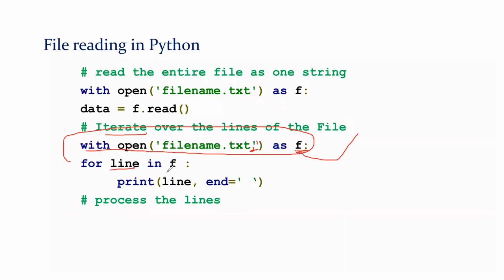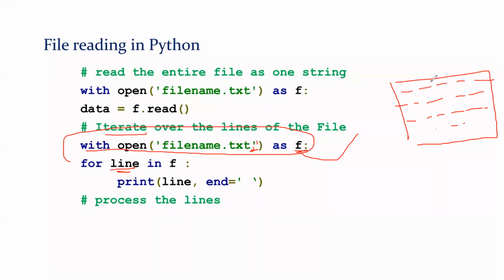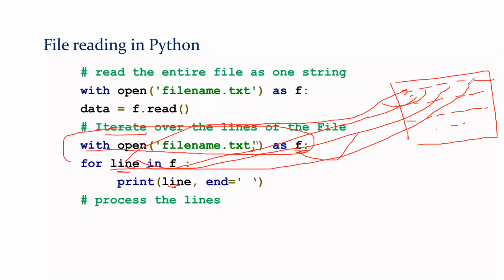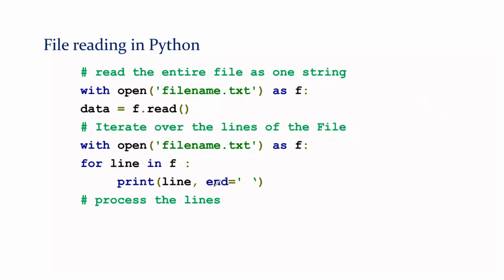For every line, this is the iterative variable. So what happens is, this is the data, some lines of data. For loop, what is the purpose of for loop? It assigns each and every element, meaning each and every word, character in the text file, and it will be printed here. Now the first line, it prints the first line. Then it goes to the second one. Next, the third one. It prints all the characters, words, based upon our requirement.